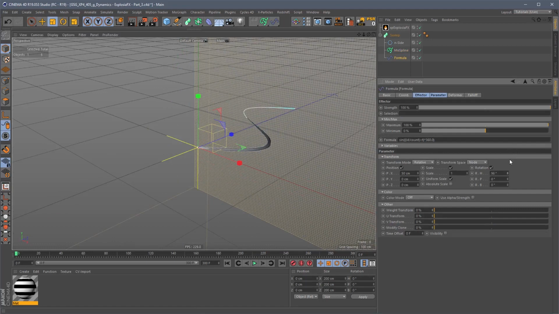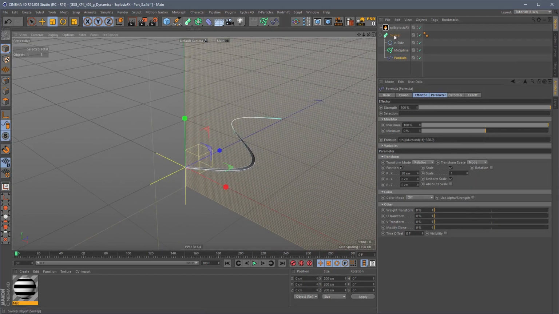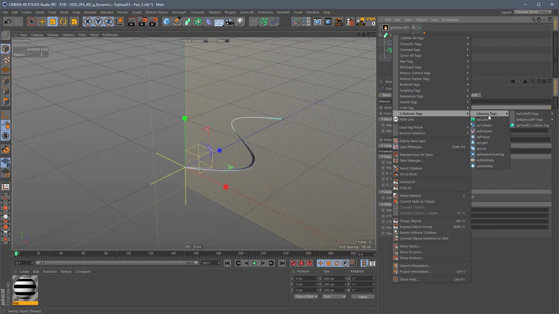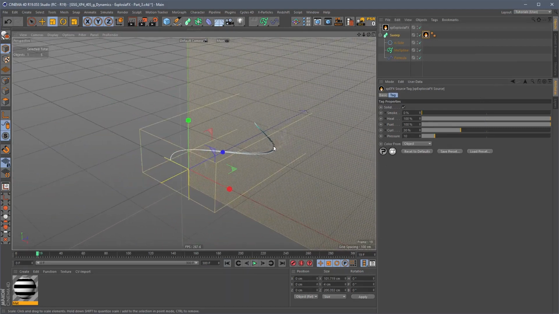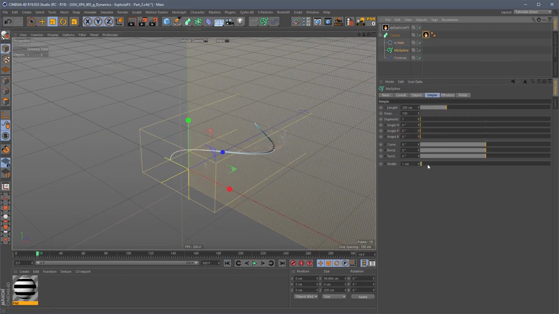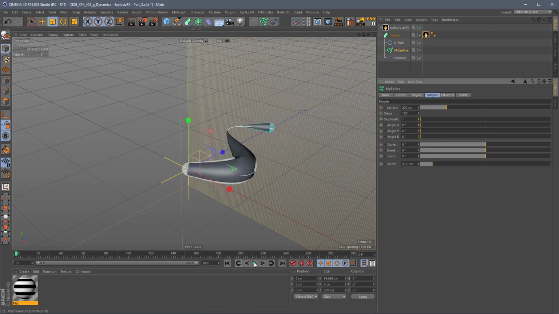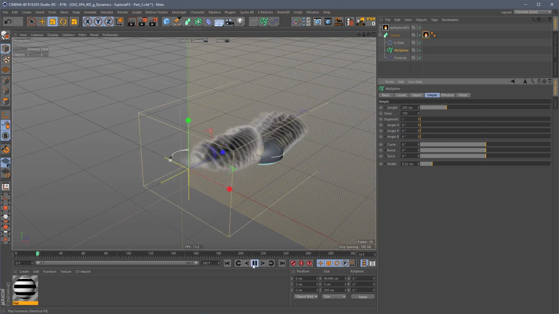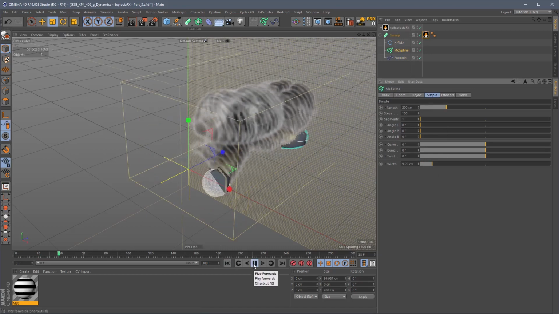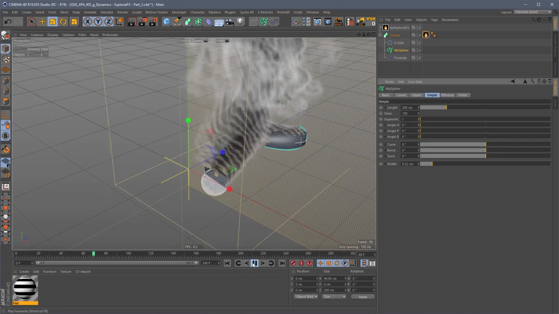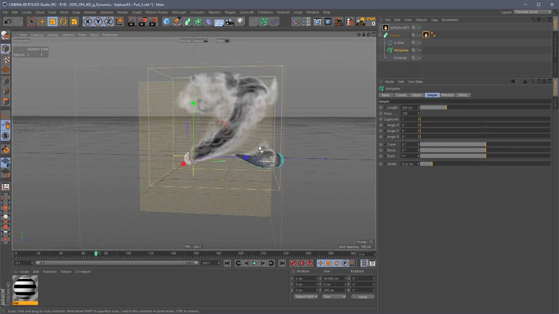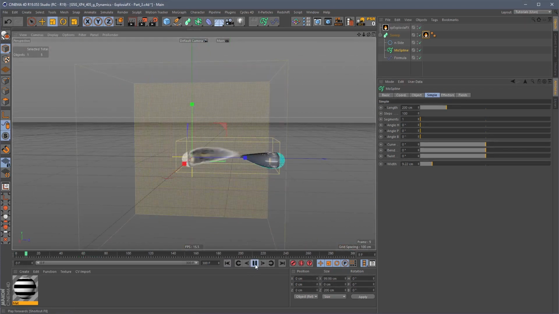Don't think rotation will have any effect. No, that'll just twist it. No problem. And then we actually need to put the X particles source tag on that object. And let's see if that actually works. It is working. It's just a very low resolution at the moment. Let's increase the thickness of our object. And there we go. That's sort of a trick way of getting it to work with splines. Of course, I'm actually playing with the thickness of the spline there, so it's a bit artificial, but a nice little workaround.